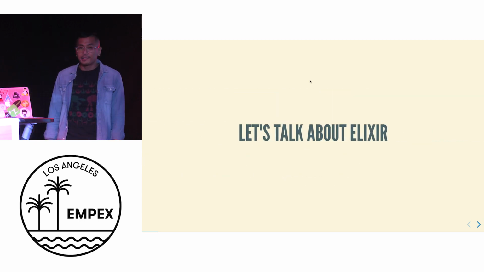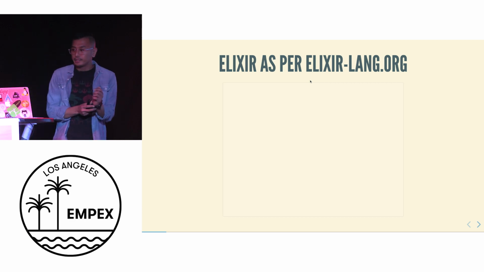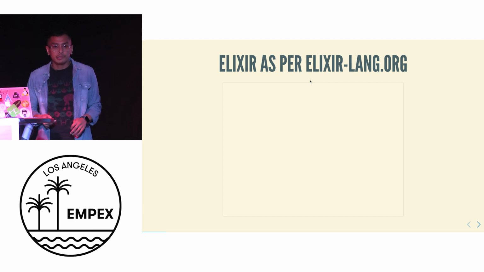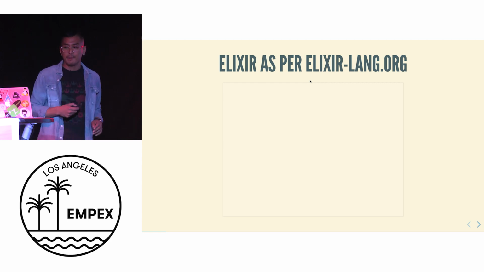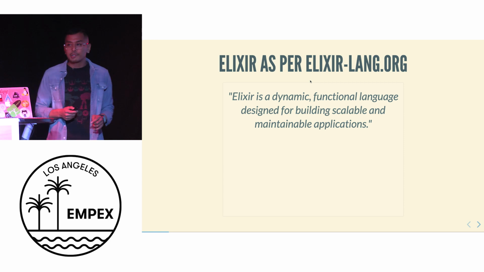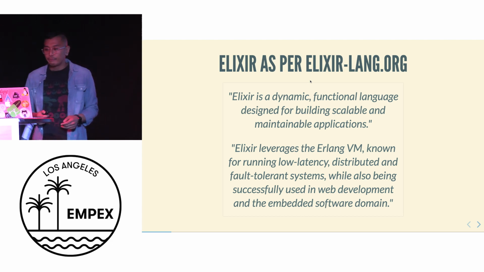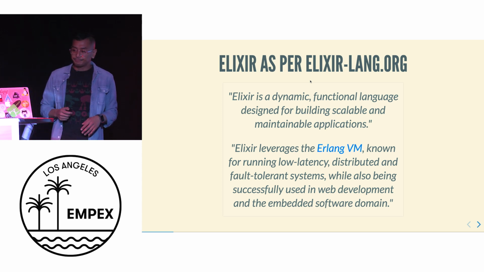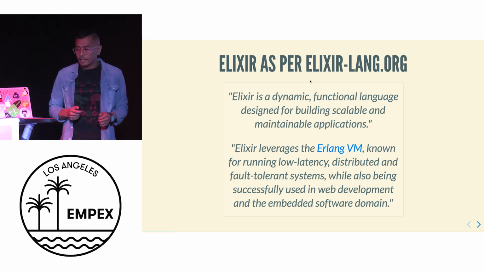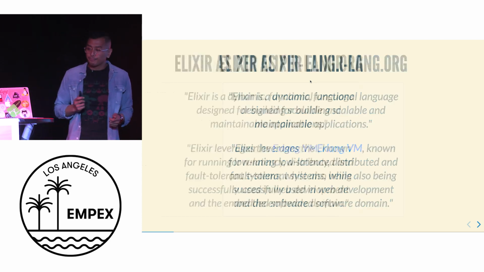So let's talk about Elixir. So Elixir, as per elixir-lang.org. I'm sure that there's some folks that have not touched Elixir too much, so this will kind of lead into how my talk goes. So it's a functional language. I'm sure some of you know that already. It's built on top of Erlang, and we get to utilize a lot of its fun, low latency, distributed, fault-tolerant systems of Erlang. So keep in mind that the Erlang VM is very important to Elixir as the language itself.